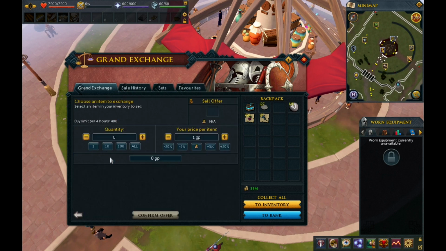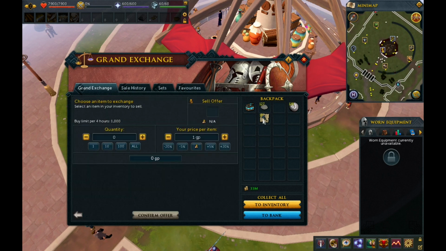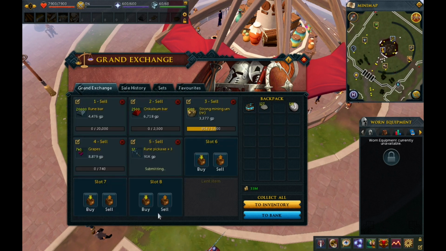Okay, so mining urns have almost gone. That's half of them sold. Good job. Okay, so I'll leave that overnight and I'll check back in the morning.